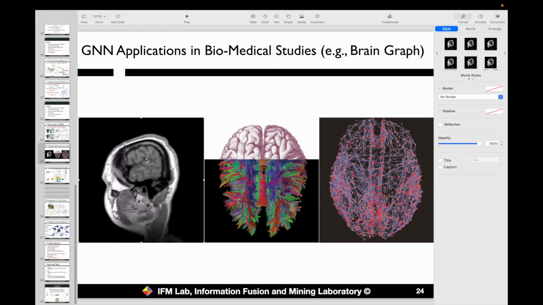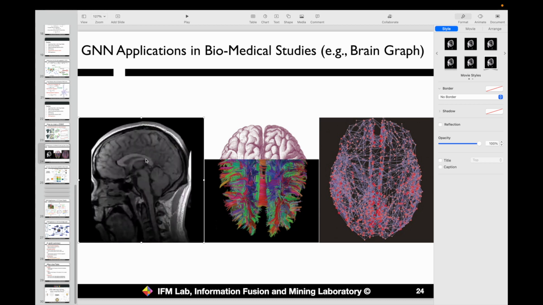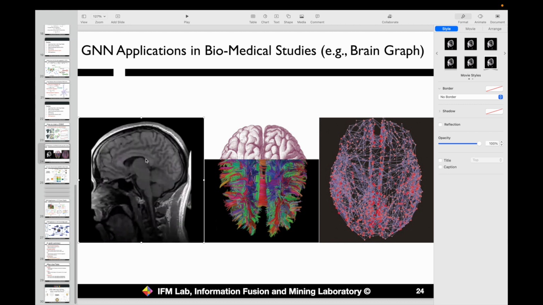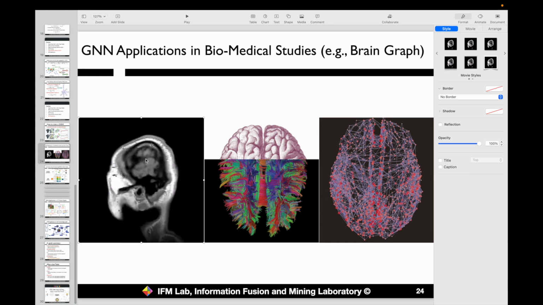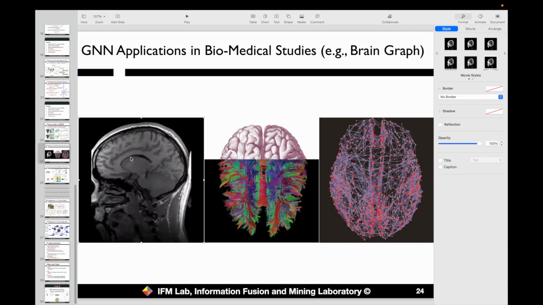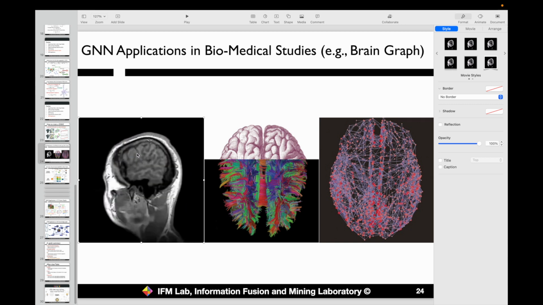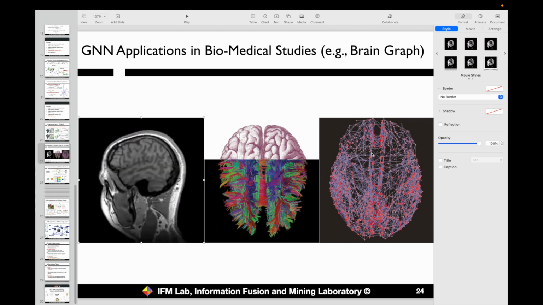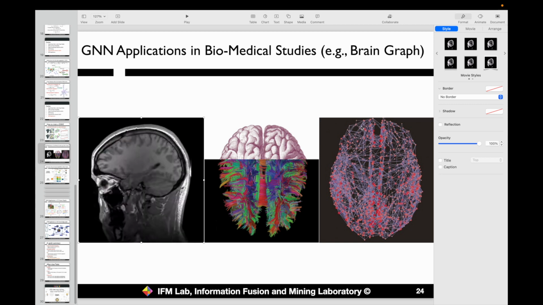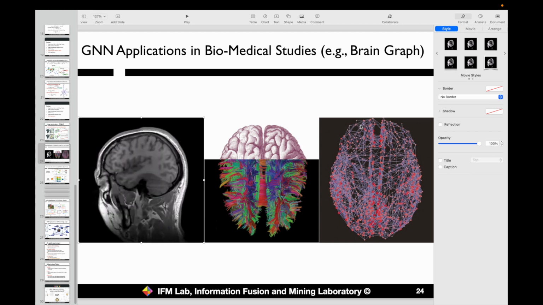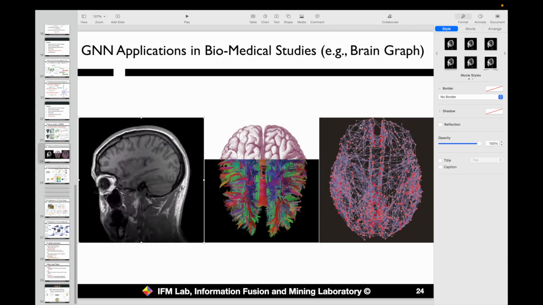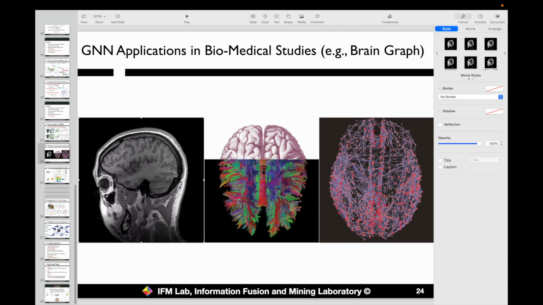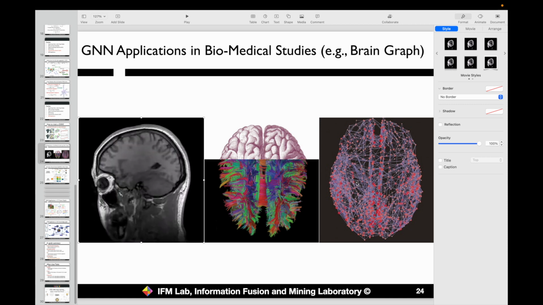So according to medical studies, we can divide the brain into different regions. Normally, there will be a certain number of regions inside our brain, and each region will be responsible for a certain function of our activities. So by analyzing the correlation of the activities among different regions in this scanning result, we can further transform this brain scanning result into a brain graph. So we can have different nodes, each node in the brain graph denoting a region in the brain, and we also have some edges. Each edge denotes the correlation in the activities among different regions in the brain. In this way, we can transform this brain image into a brain graph as we show here, right?